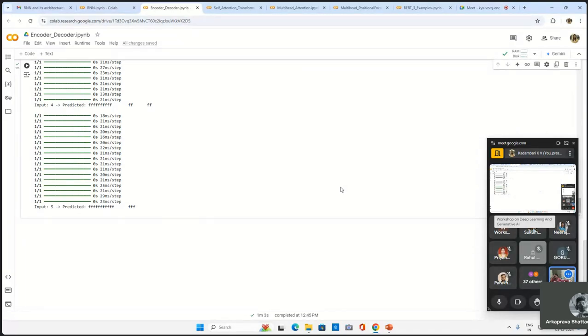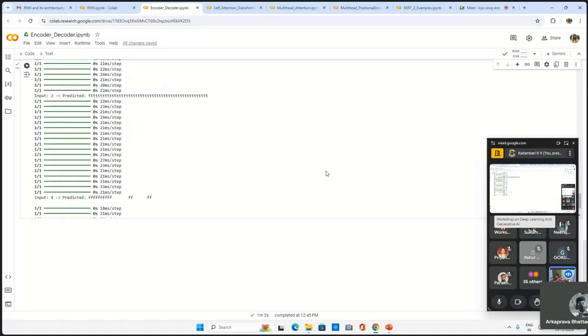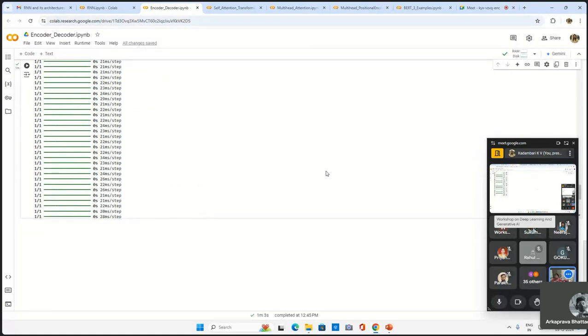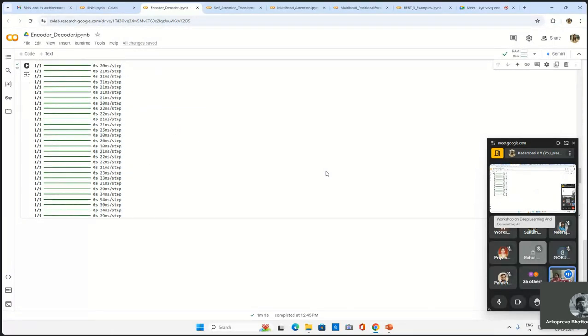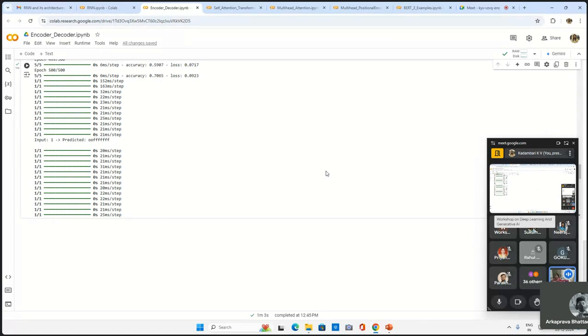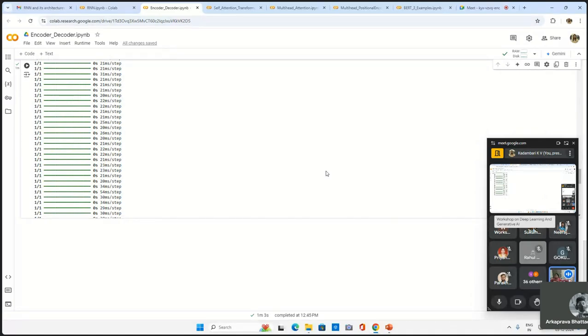I mean, if it is 1, 2, 3, 4, for everything it is saying the same, it doesn't know the value. It doesn't know that numerical digit 1 is entering. It is just converted into a token, and upon the token we are just trying to decode it. So it only knows the class, whether it is F class or T class. It is just thinking that it only wants to print the class, not the text. This is the main drawback that we have with the plain encoder-decoder, because we are not checking the input sequence. We don't have the input sequence. We are just decoding it.